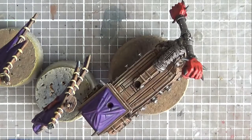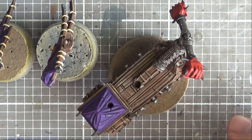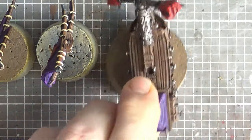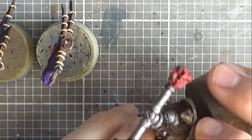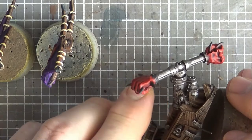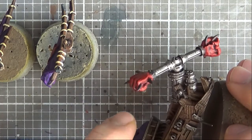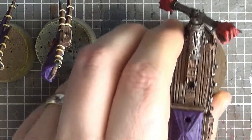I've got the spiky bits - I'm calling them bony bits - base coated in Dry-eyed Bark. Now it's time to hit them with some Zandri Dust - to make them look like bones. I decided to paint the spikes on the back as well in bone, and also picked out the bands that go around these things in the same brown. So let's get some spikes painted - we'll try and not cover 100% of it, perhaps leave a little bit showing. We'll try and not cover absolutely everything.